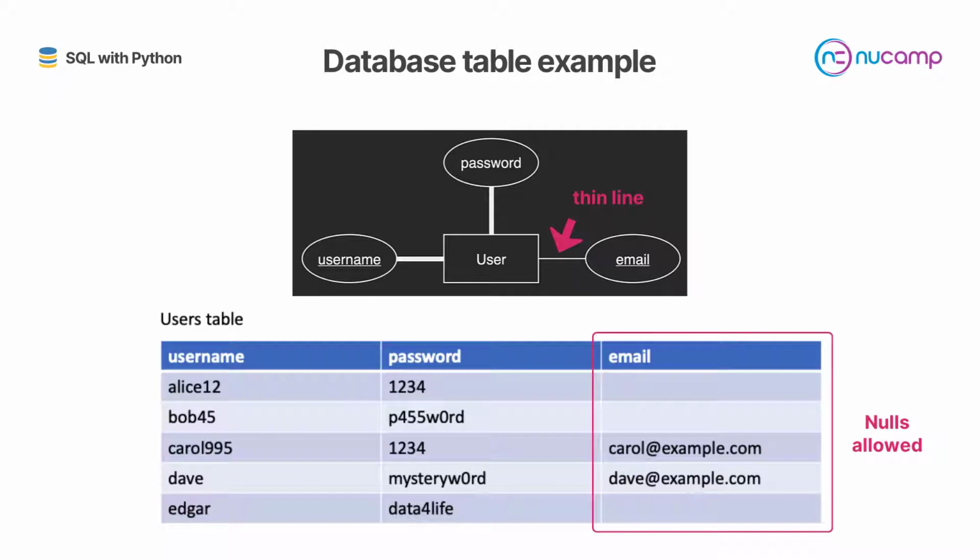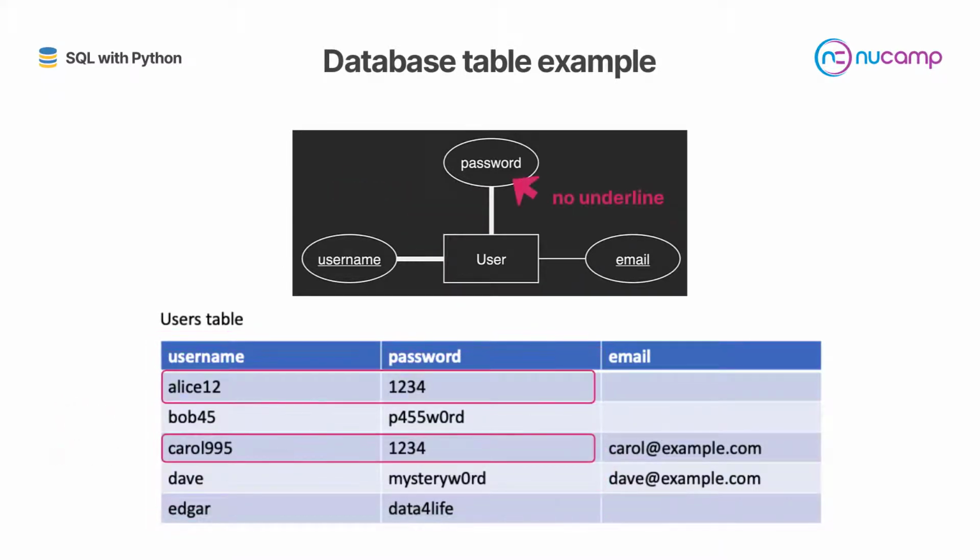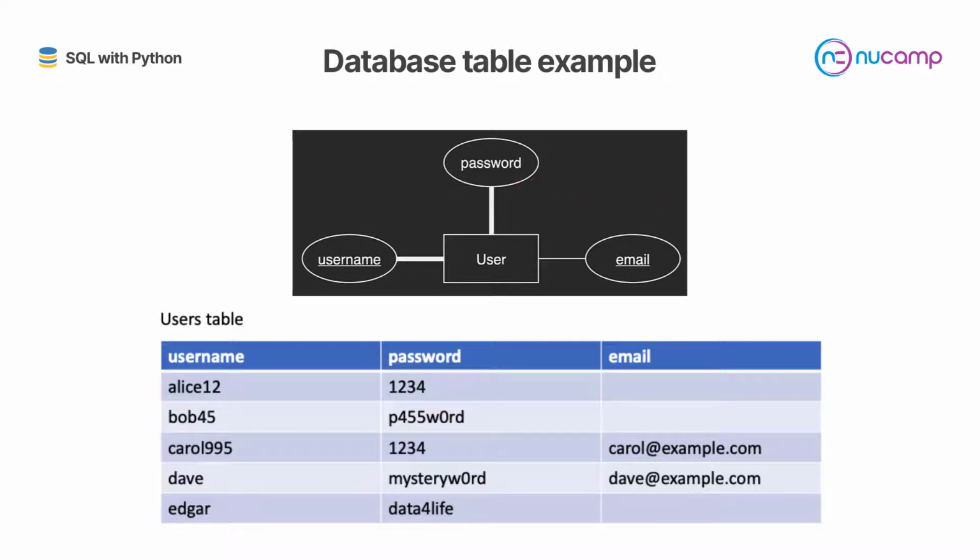Also recall that emails may or may not be null, so a user is not required to have an email. The username and password, however, are non-nullable in the diagram, as the lines from them to the user entity are bold, so they are required, and every record in our database has both attributes. Notice that Alice and Carol are both using the same password. This is allowed as per our ER diagram since the password attribute is not underlined and thus uniqueness is not enforced. It should be said, though, if there is a chance someone else in the world is using the same password as you, it's probably not a great password choice.